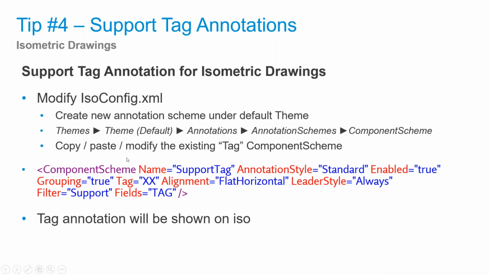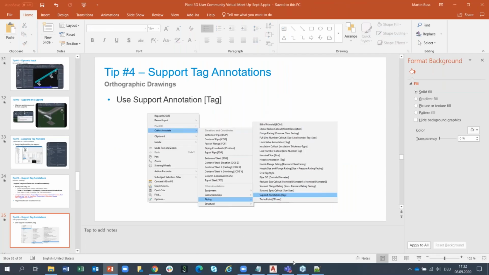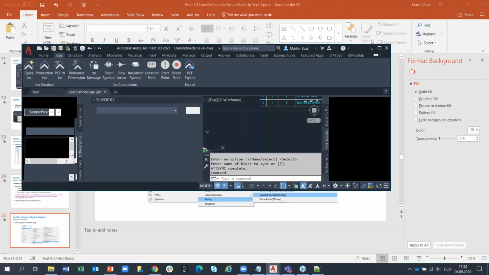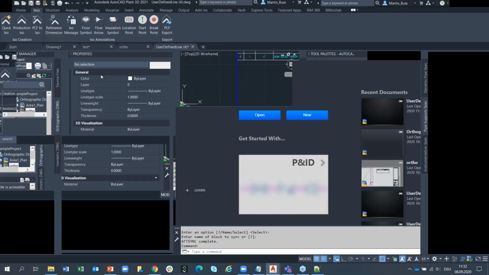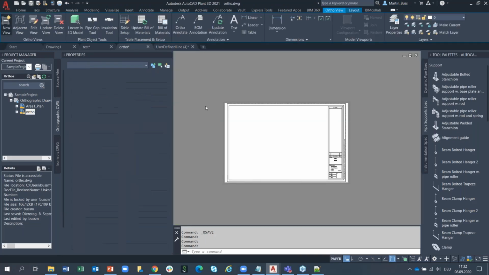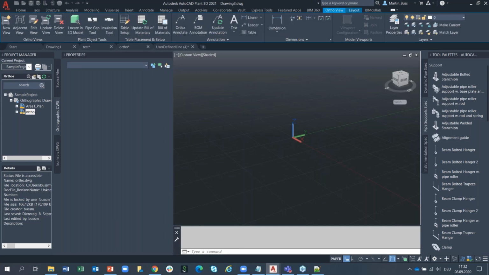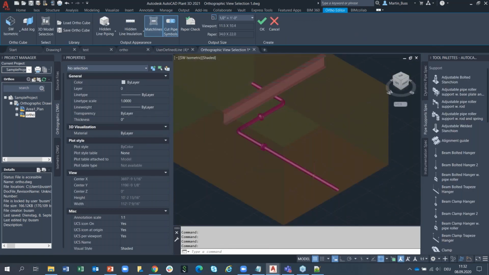Next thing, on the orthos you can also use this tag. So in Plon3D, in your ortho, you create ortho and you use this same model that we just did with this hanger.